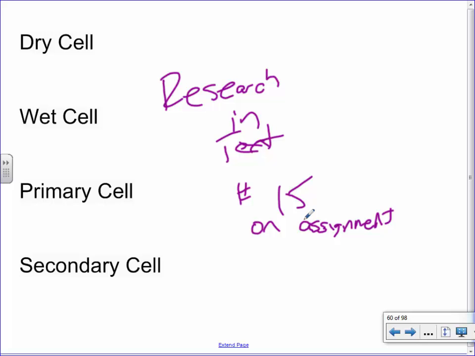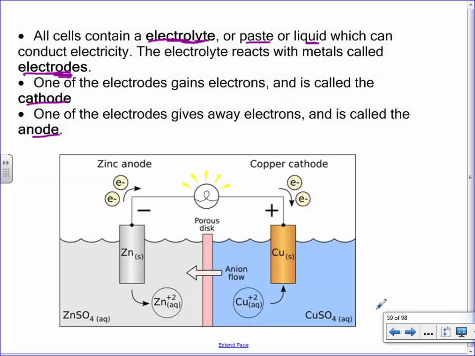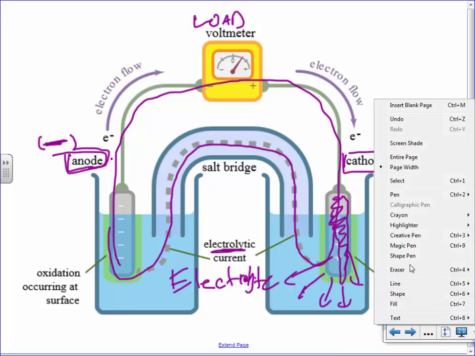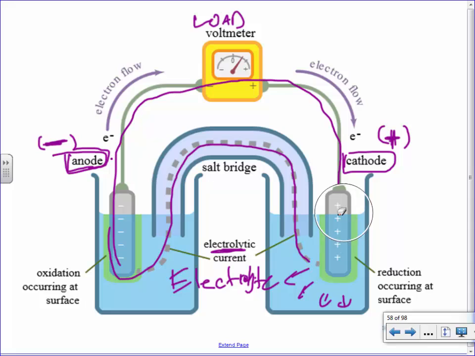Let me go back real quick to that picture I've got here. Eventually, let's use this one here, this part is going to wither away, and rather than being here, it's going to disintegrate into pieces. As soon as it's all gone, then it breaks the chemical cell, because in order for it to be a battery, it has to be a closed circuit. As soon as you break the circuit, because either this one or this one runs out, then the circuit's broken and it's done. That makes sense to everybody?